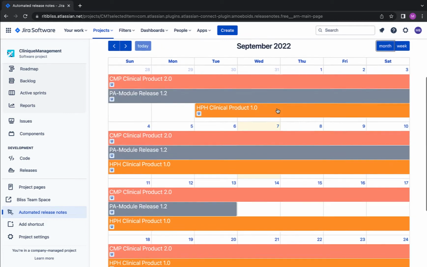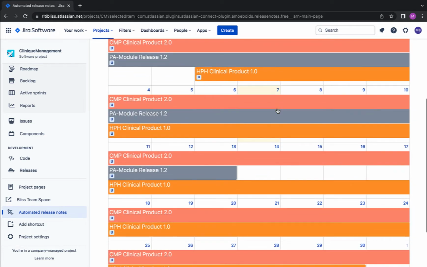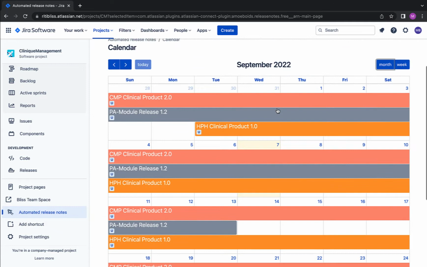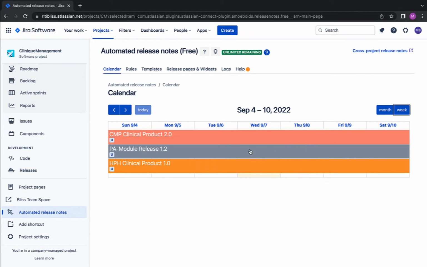So you get to know what has been planned for your project with respect to the releases for this particular month. The next option over here is week view. It narrows down the view to a particular week, as we can see over here.